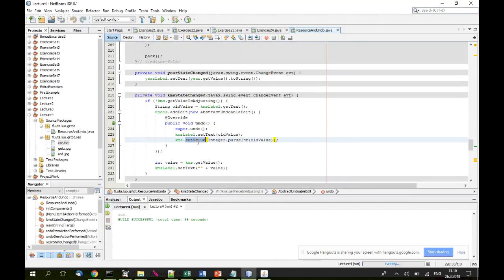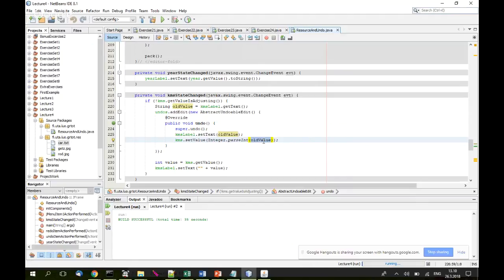And why don't we get an infinite loop? It is because when it comes here the second time, the value we are setting to the slider is actually what is already there. So because the value is the same, the state doesn't actually change, and that's why we avoid the infinite loop. But of course, we don't want even the one extra time of doing this.